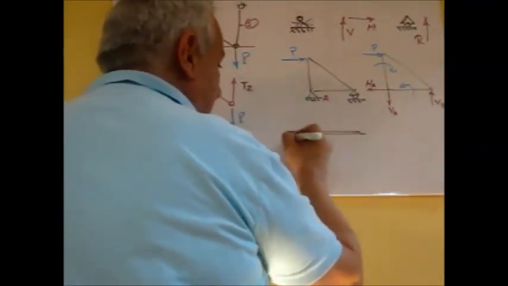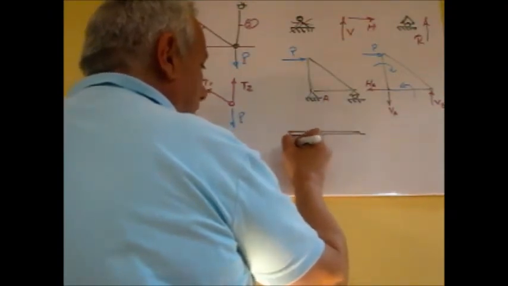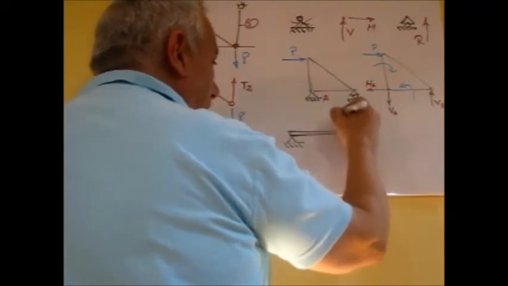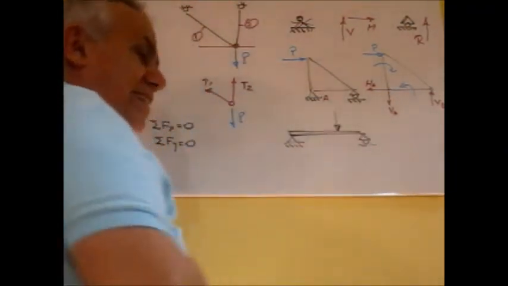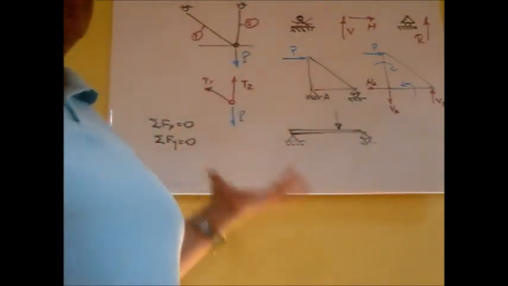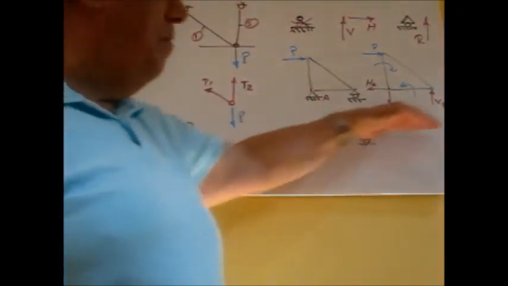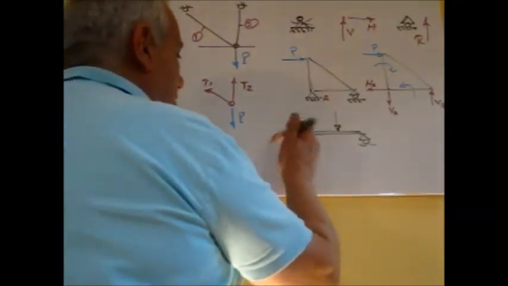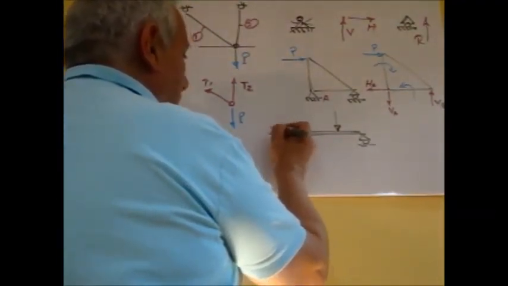Here is a fixed support, and here is a moving support. And all the forces are vertical. If the forces are vertical, there is no horizontal reaction. If I write the sum of the forces on the horizontal axis equals 0, this reaction here, XA, is going to be 0.